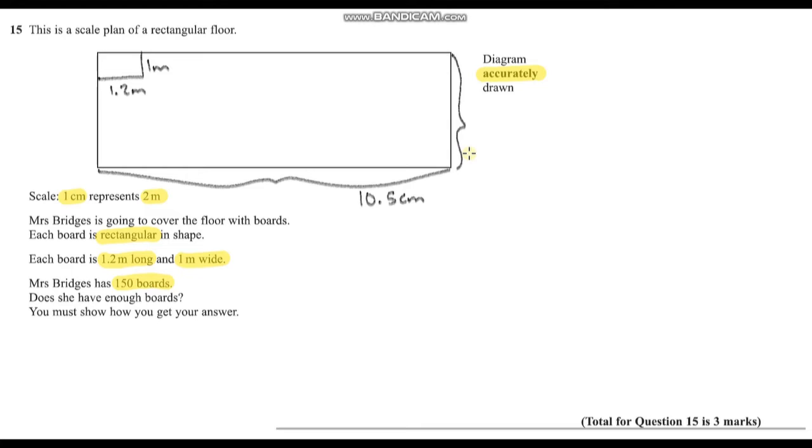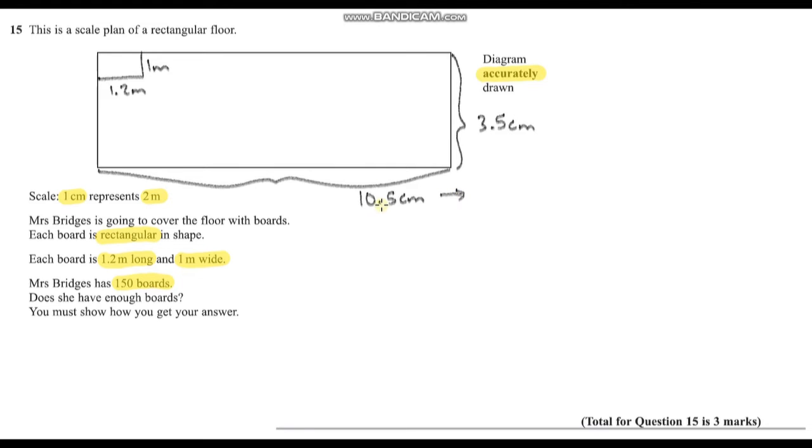So that is 3.5 centimeters. So that is the length of the scale, but we want to work out what the actual length is in real life. So to convert from our scale to real life, we multiply by 2 and then just change the units from centimeters to meters.